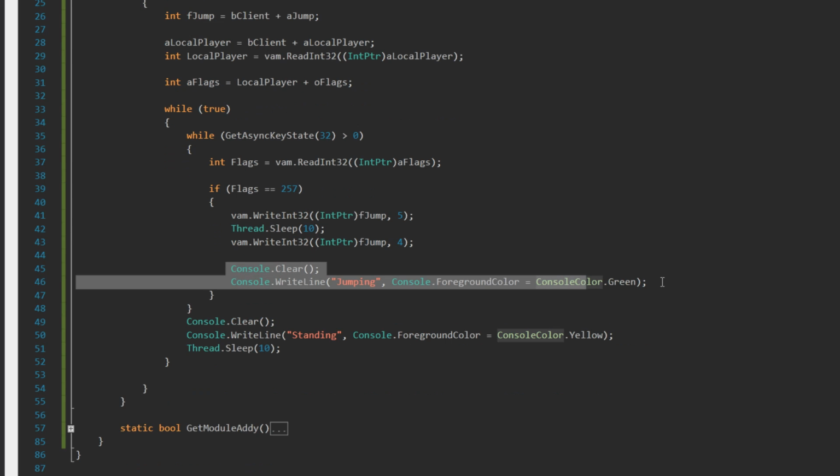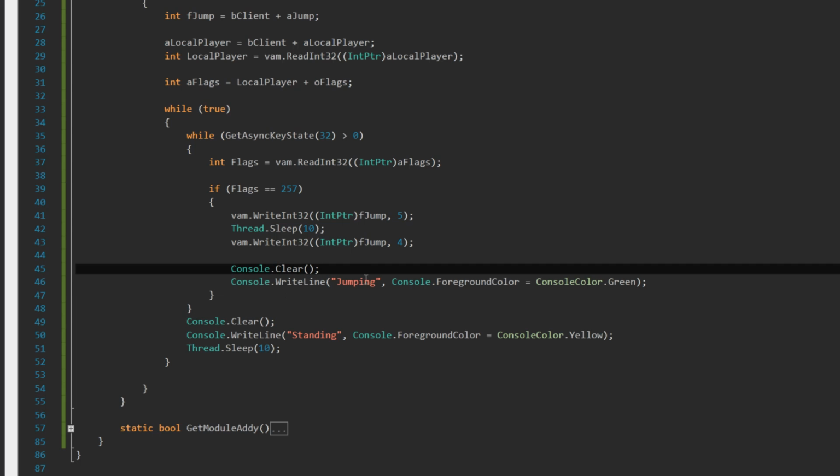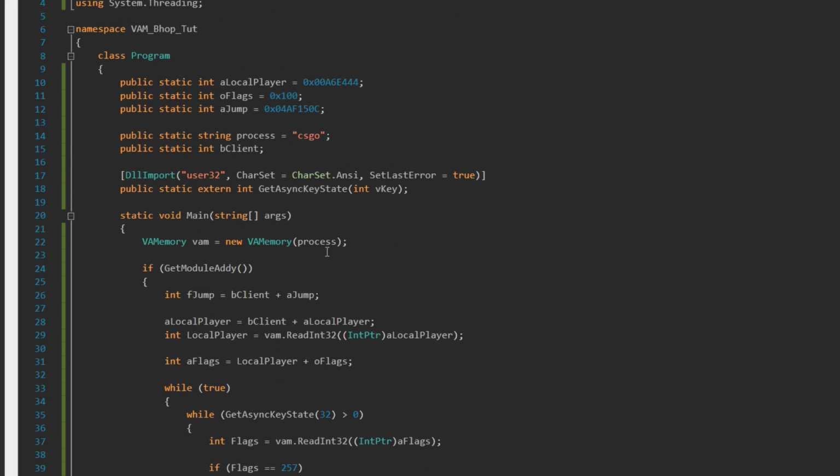And for the displaying, if we're jumping and standing, I have a console clear and a write line. So basically clearing the console so we don't get a ton of jumping, standing things, but we always have just one. So it's also really nice. And for hacks, this particular hack is not really using up much memory. It has that from the start, but it doesn't add up memory.